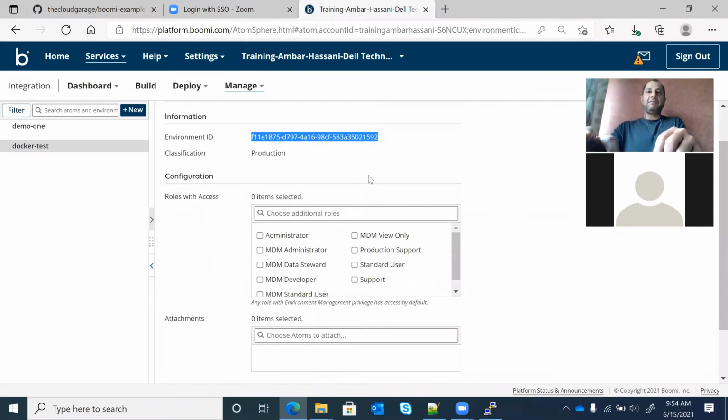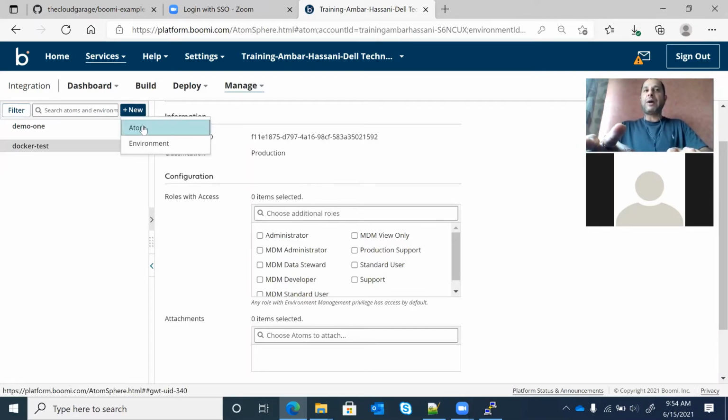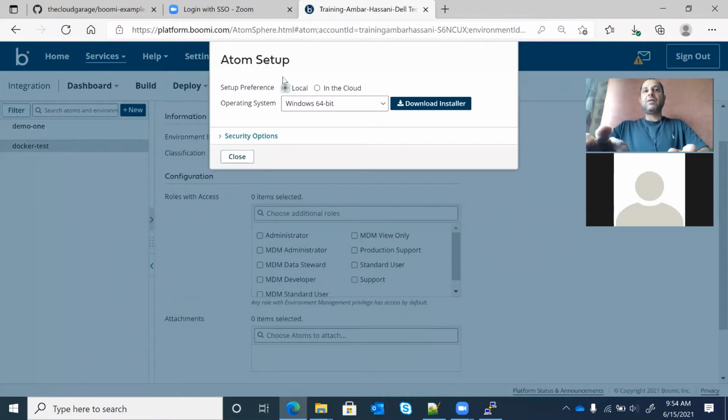The second thing, if this is your first time, is that we're now going to start creating an Atom in this environment. An Atom can be installed in many different ways. I click on New and then New Atom. You can see that the Atom can be deployed in a local environment, which is basically my own backyard, or it could also be in the Boomi cloud.